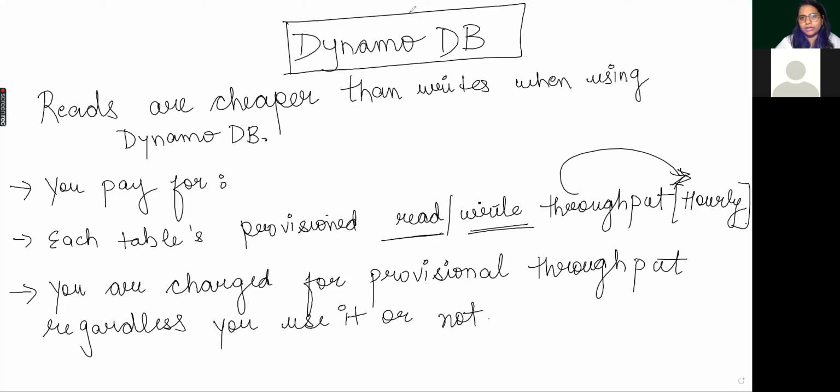Whenever you create a DynamoDB table, they give you provisioned throughput, meaning they provide you some space and memory for creating the database. Either you use that space or you don't, as soon as you create a database inside DynamoDB, they will start charging you on an hourly basis. Wow.